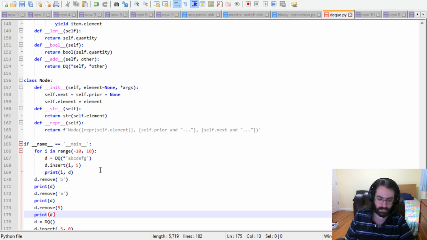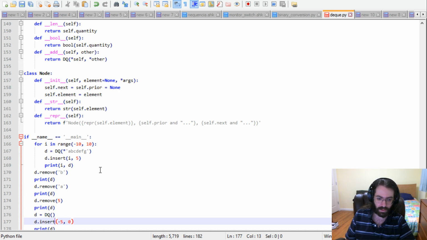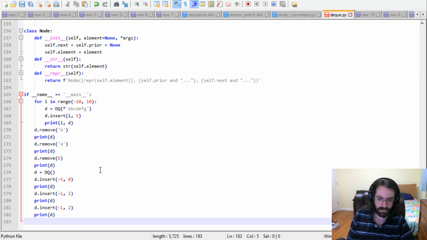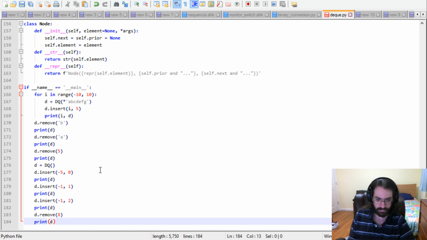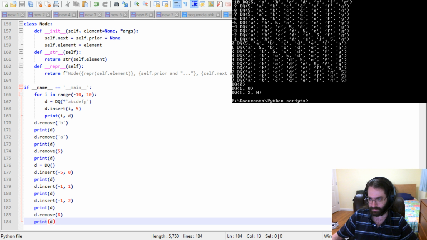Okay. And then at the very end, with this new one that has 0, 2, 1, we will D.remove 8, which is not in there. Okay. Now let's see what happens.